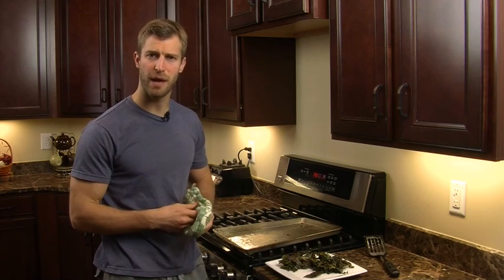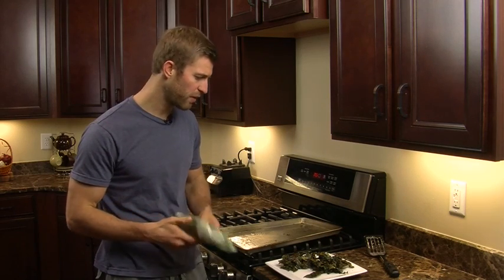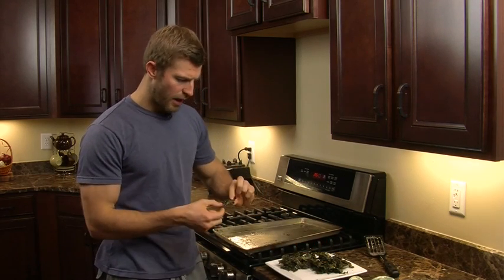Kids love these. You can pack them and bring them to work with you. But they're great. And a few other things you can do, a few other variations. One of the things I love to do as well is throw some cayenne pepper on them. You can make them a little bit spicier. You can throw some black pepper on them, and you can season with different kinds of seasoning. You can even throw a little bit of chili powder and kind of even make them a little bit more of like a Mexican treat, which is good. But crunchy, delicious. You guys are gonna love the kale chips.